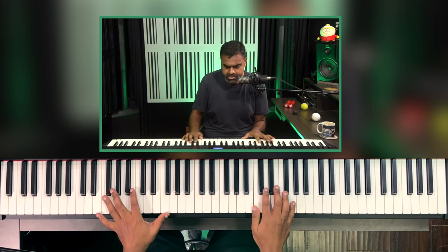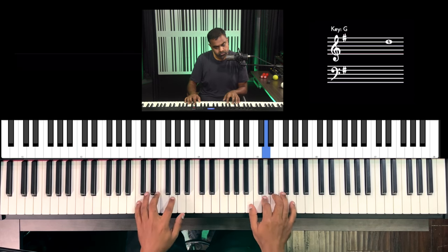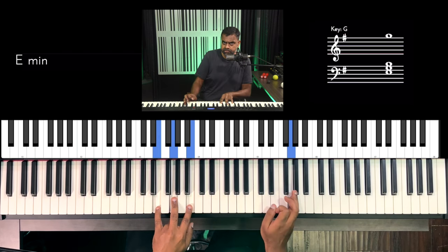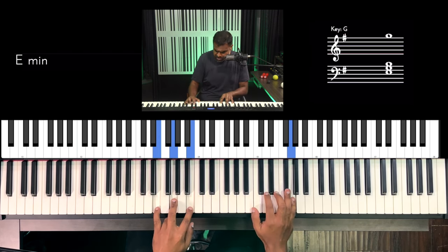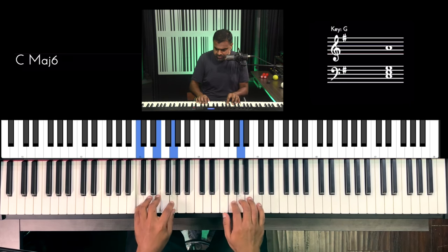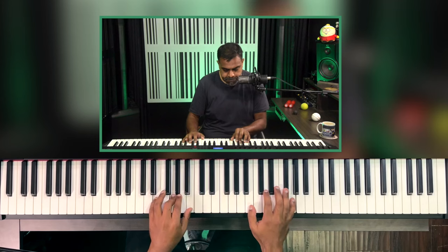Let's get that on the keys. I'm trying it first with block chords. E minor, B minor, C major, D. Let's work on our fingering, and after we get the fingering, we can then bring back our original pattern.